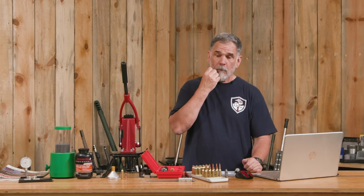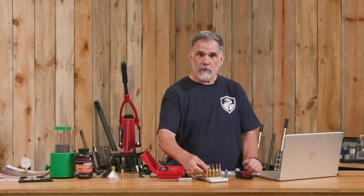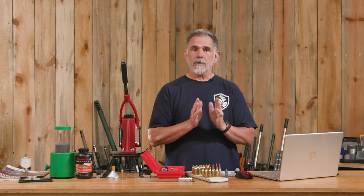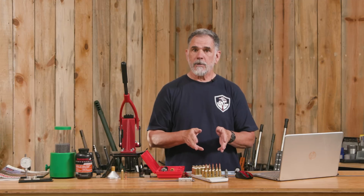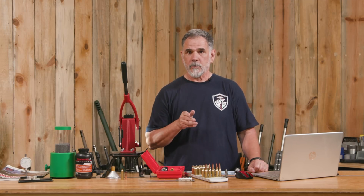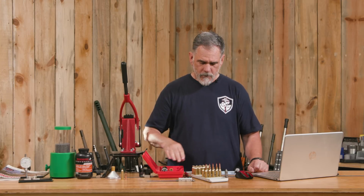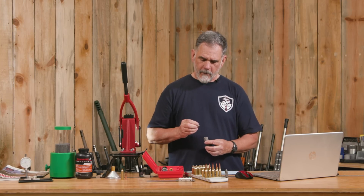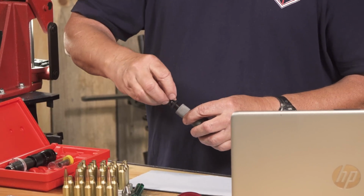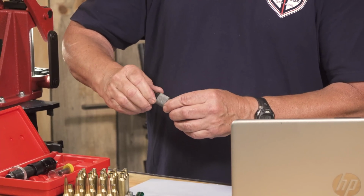In the instructions that come with these dies, it says one of the ways to determine that is to measure the case mouth of a loaded cartridge and see what it is. Most of these case mouths that I measured came out to .314. Then you subtract 2 thousandths from that and you come up with .312. And I said, holy cow, I've got one of those right here. So we just take that and we insert it, screw in the decapper with the expanding ball on it.